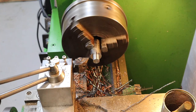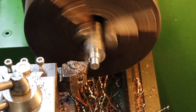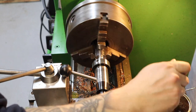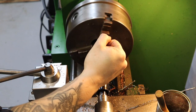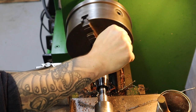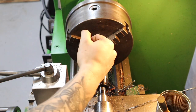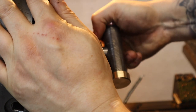Once I was happy I'd turned it down to 16mm — which is the reference that sits into the hammer head — I then turned down the M12 portion and ran a die down to make the threaded part. Going from 16mm down to 12mm was a fairly quick operation. I've been using this power threading method for a few months now and find it really good on this big lathe — making sure the lathe doesn't bite when you first engage is the most important thing, then running the die down at a really low speed with a foot hovering over the brake. Screwing the hammer head on, it goes on really well and the recess sits in there very nicely.